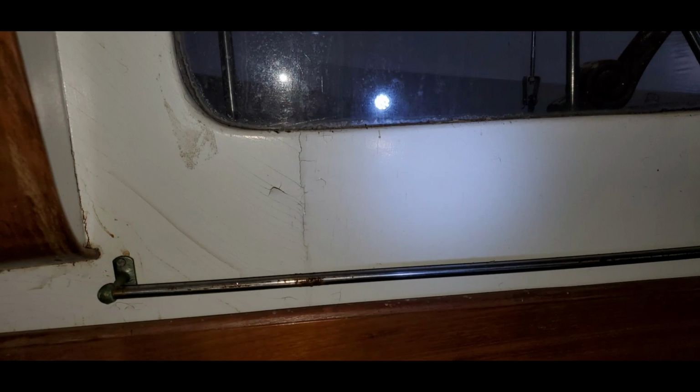A couple of the main cabin windows had what looked like early stages of rot, which is actually not too bad. We could probably fix it, probably save it with some penetrating epoxy maybe, or splicing in and out some sections of good wood. On a lot of Formosas you're going to see stuff like that. We did notice, looking around some of the window frames in the main salon area, that they had some signs of moisture and the paint was lifting and cracking, and those are probably some early signs of maybe some light rot around the frames. Could still be fixed, nothing major, but it's something that needs attention.